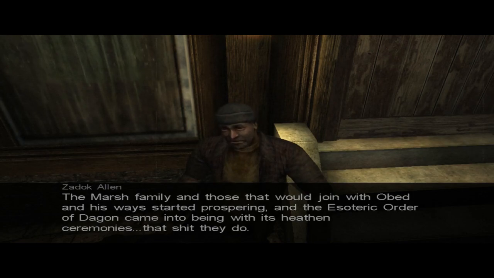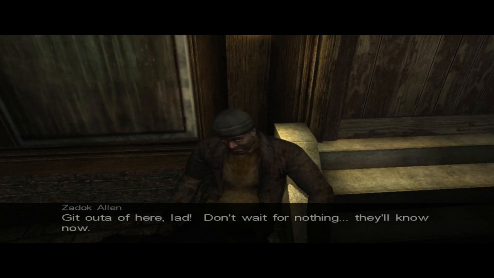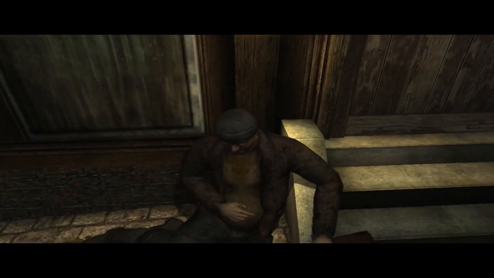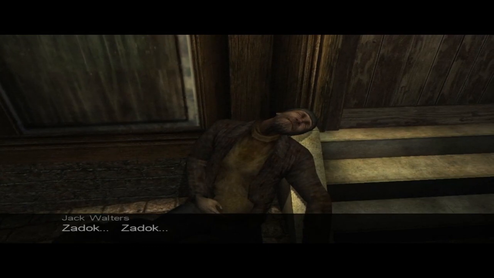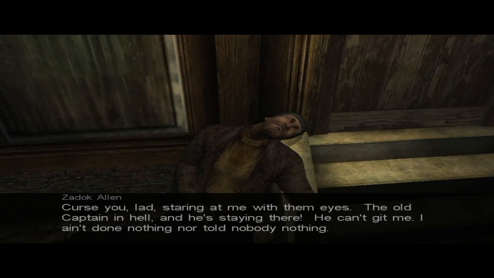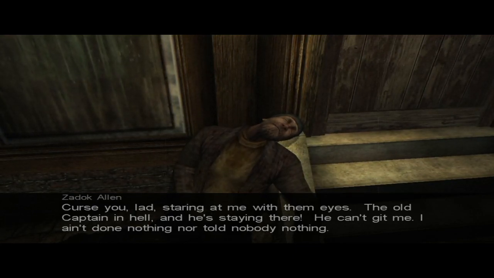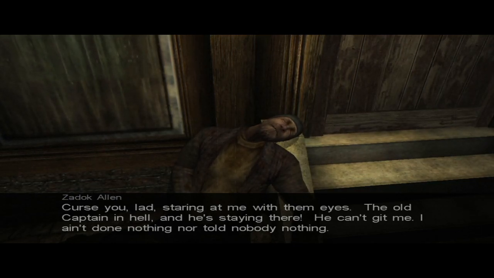What kinds of ceremonies? Get out of here, lad. Don't wait for nothing. They'll know now. I think he's had his fill for the night. Zadok! Zadok! Curse you, lad, for staring at me with them eyes. The old Captain Marsh, and he's staying there. He can't get me. No, he can't get me. I ain't done nothing or told nobody nothing.